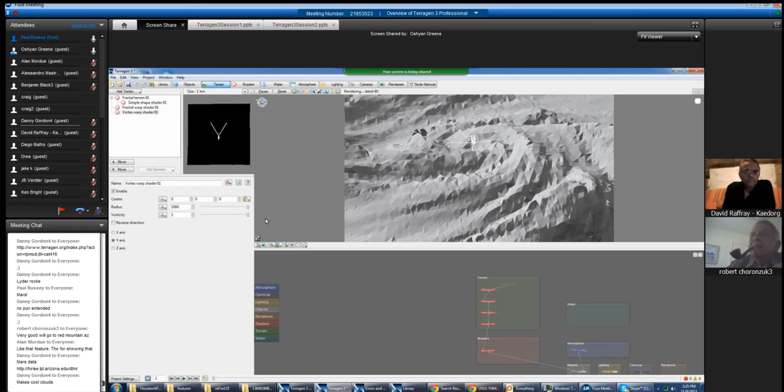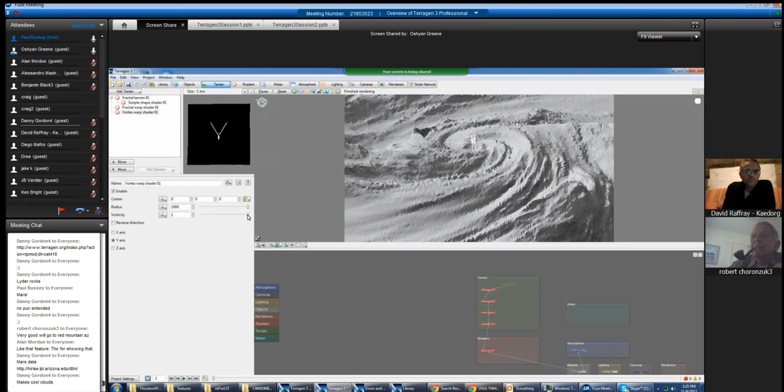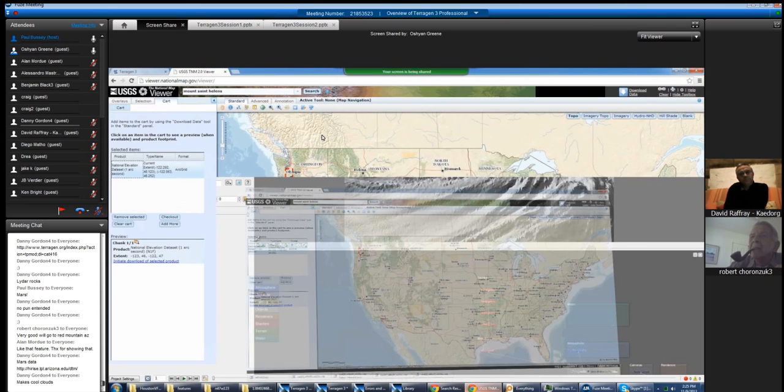Yeah, there we go. So basically it's just controlling the amount of influence. You can see now that I've turned this simple shape shader off how much of an effect that has on the terrain. And it definitely doesn't look necessarily like something that's realistic.